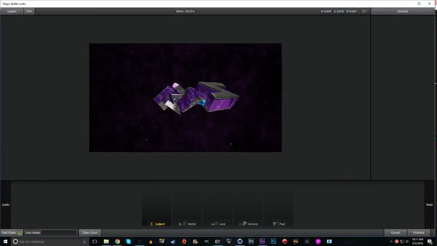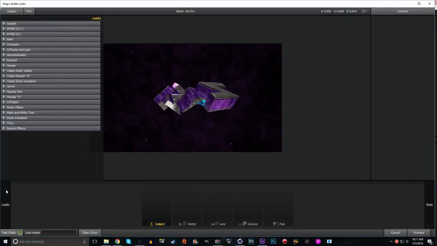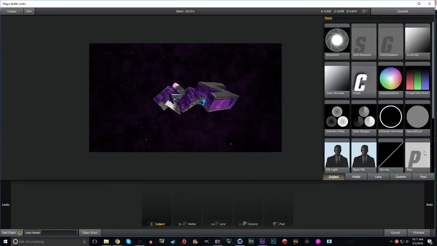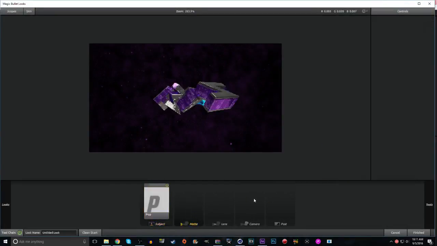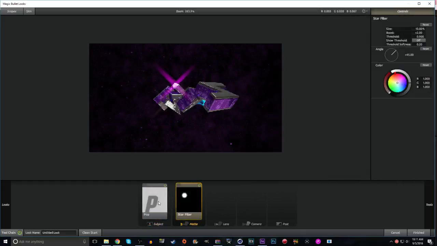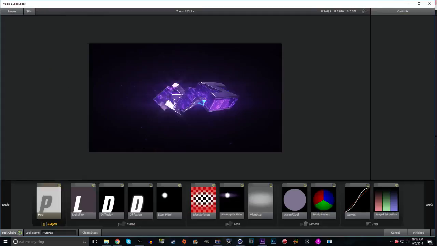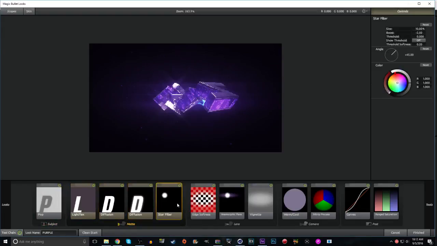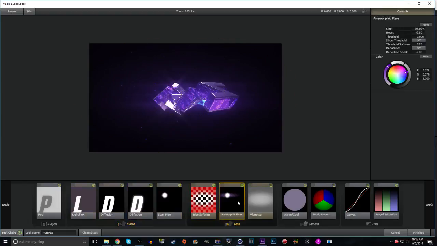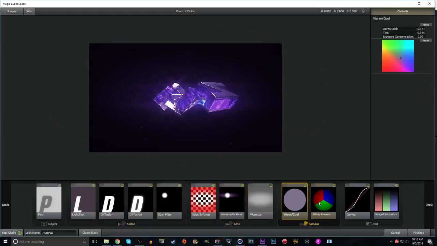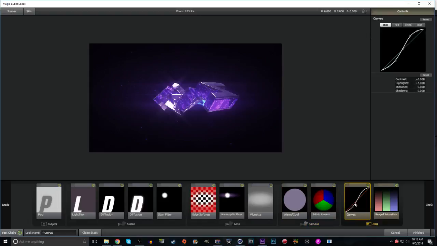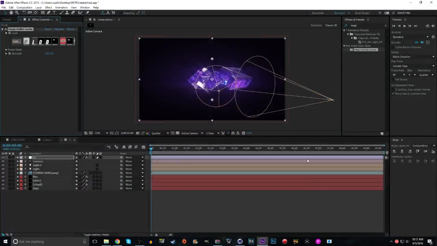Zoom in. And I could do my own. Yeah, I'll try to do my own. If it doesn't work, then I'll just use a CC. Yeah, screw this. Right now, I don't want to be experimenting and wasting more of your guys' time, so I'm just gonna use this. Actually, I should probably show you guys what this is. Here, copy this down, this down, this down. You guys can just pause. I'm just gonna click through all of them. There we go, and then that will come out with this.